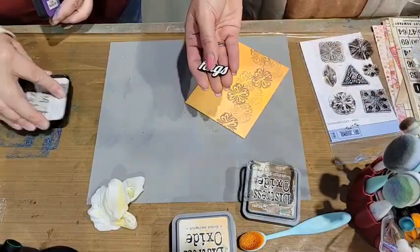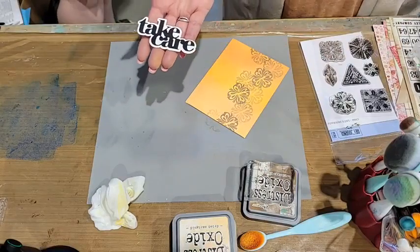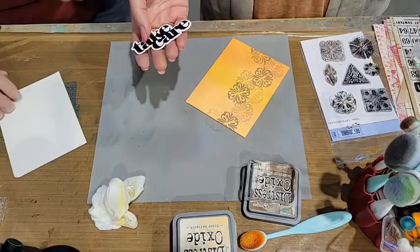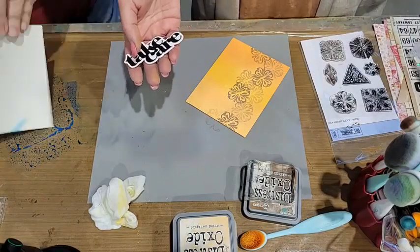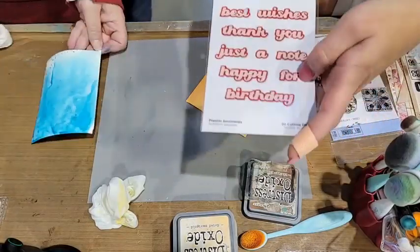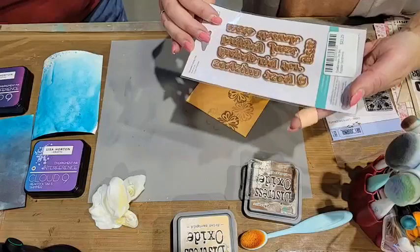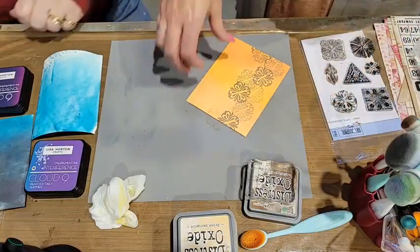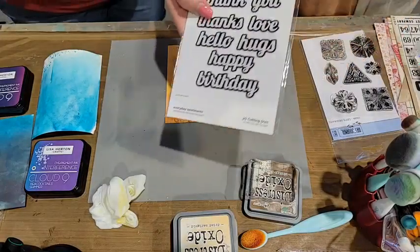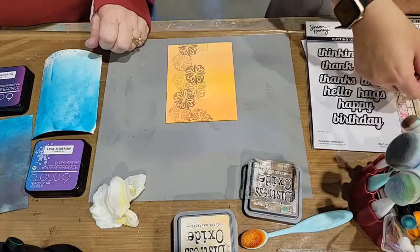This is from, I think, The Perfect Sentiments Spellbinders, designed by Simon Hurley. This one is a Concord 9th one, this Take Care. The Perfect Sentiments from the Simon Hurley one for Spellbinders is probably one of my most used. I don't know, Julia's looking for it. I love it. Oh, and the new one. Oh, that might have to come home with me today. Any good little sentiment die with a shadow? Hello? Happy birthday. Best wishes. Thank you. Just a note. I love this one. Anyways, love sentiments. Always suggest them. Definitely. Absolutely. Oh, everyday sentiments. Yes, that's a good one. Love, love, love this one. Uh-oh. I swear the dynamic duo sells me more things than anybody else. Well, we're enablers.